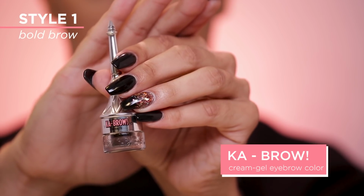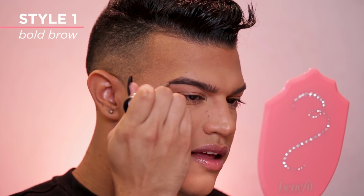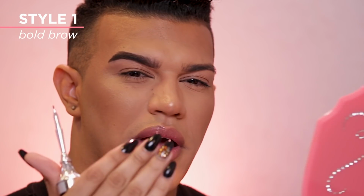The second product that we're going to be using is Ka-Brow, and this actually has a brush in it, so we're just going to pop it off, turn it around, and go to town with it. I always like to start at the bottom just to make it really defined, and then start filling all the tail of the brow. The trick for this look is to focus all the product at the end of the brow, leaving the front a little bit more fluffy and feathery. It blends in with everything, even though we're going for a very bold look.